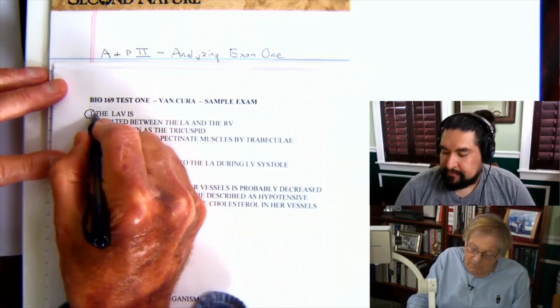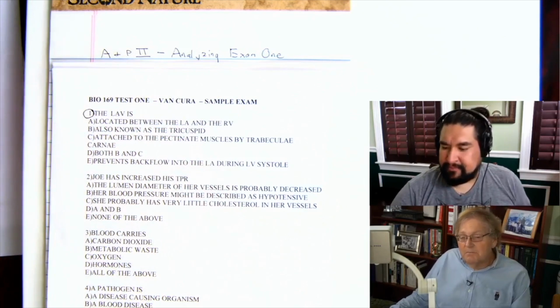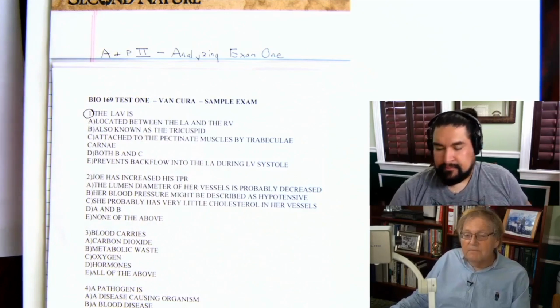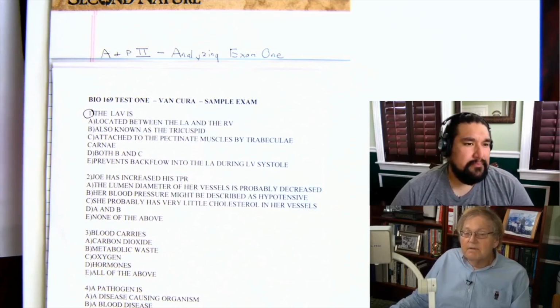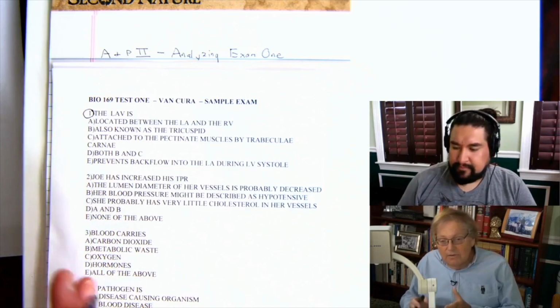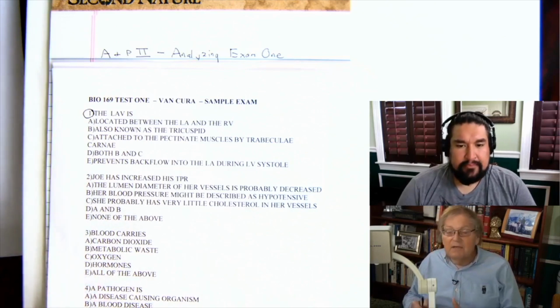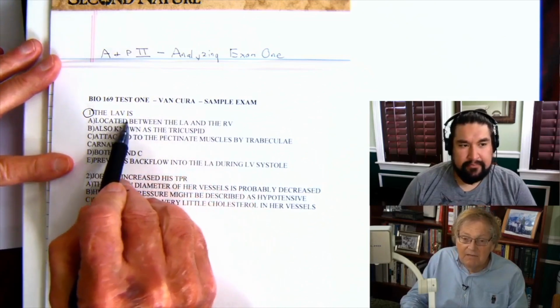And so I always say, if you're taking an exam and it's a multiple choice test, you want to really turn it into a true-false question. And therefore look at each answer and then look at the question and analyze what the question is asking, and then look at each of the answers and say, what is that answer answering? So therefore it says the LAV.